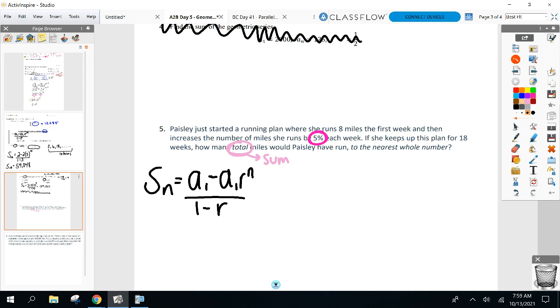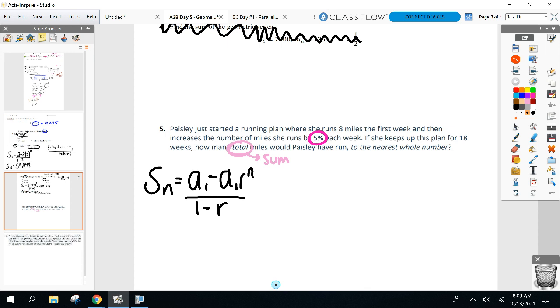You want us to keep it in a fraction or make it a fraction, or not? What are you talking about? The percent, because usually we've been doing stuff with fractions. This says nearest whole number. Yeah, nearest whole number. So round it. Okay, you guys ready?